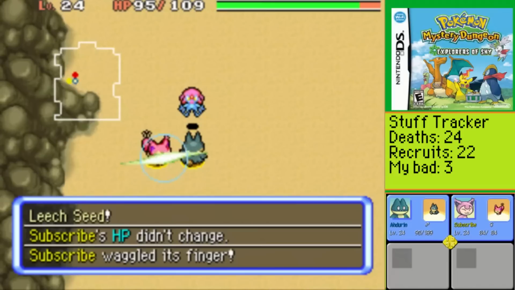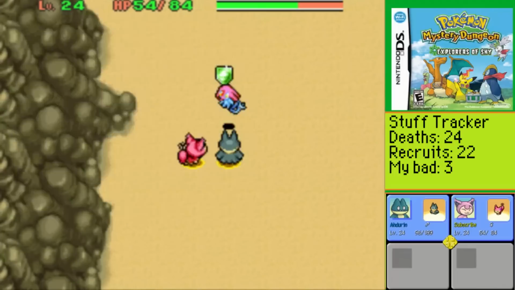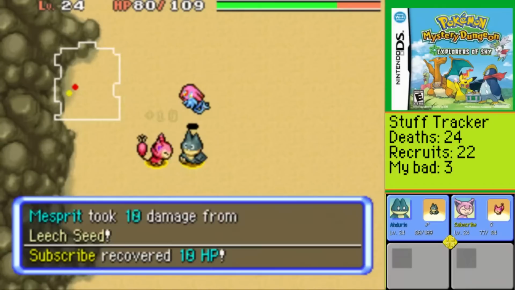It's not a very eloquent strategy, but it's basically what we've got. After a few attacks, Mesprit gets hit with Leech Seed, which means that it's pretty much game over. Leech Seed doesn't wear off, so as long as we can stall long enough, Mesprit will lose 10 health every few turns. After some great battling by Subscribe and Ahdurin impersonating a slacking using Truant, we get the win.